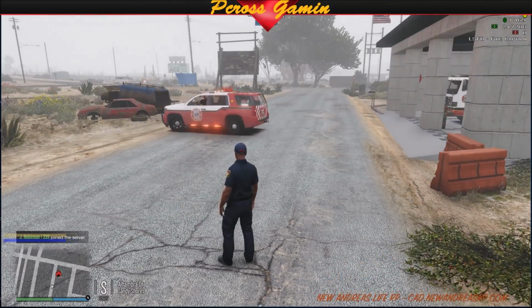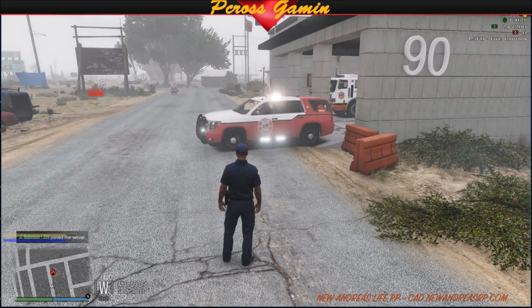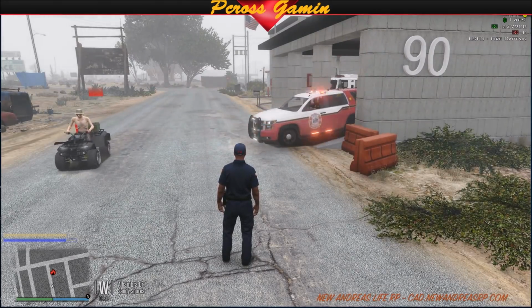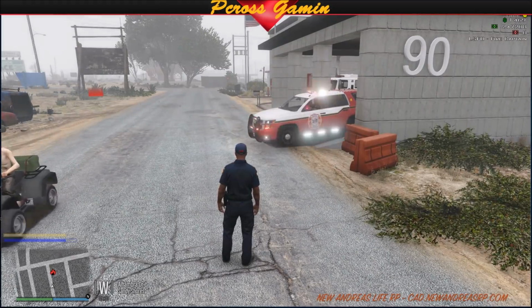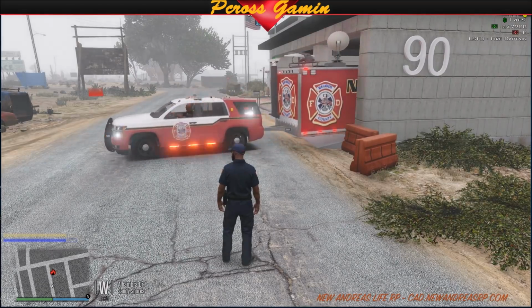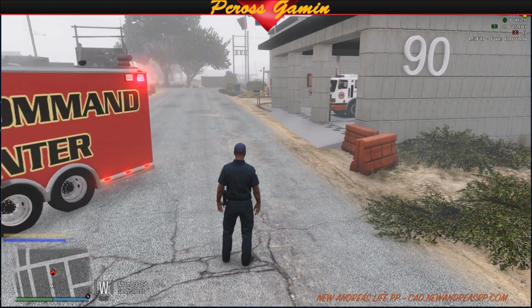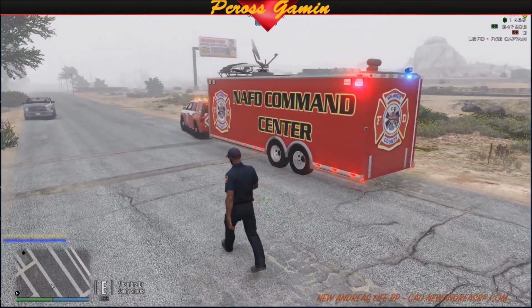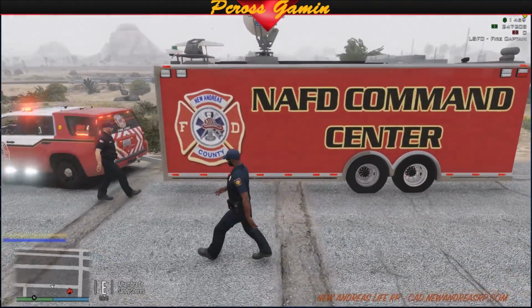Fire chief's been loving his new vehicle here. So, we'll play with it any chance he gets. Yes, guys, you have guessed it. We have a command center. A freaking command center! This is a beast. The fire department has gotten a command center.